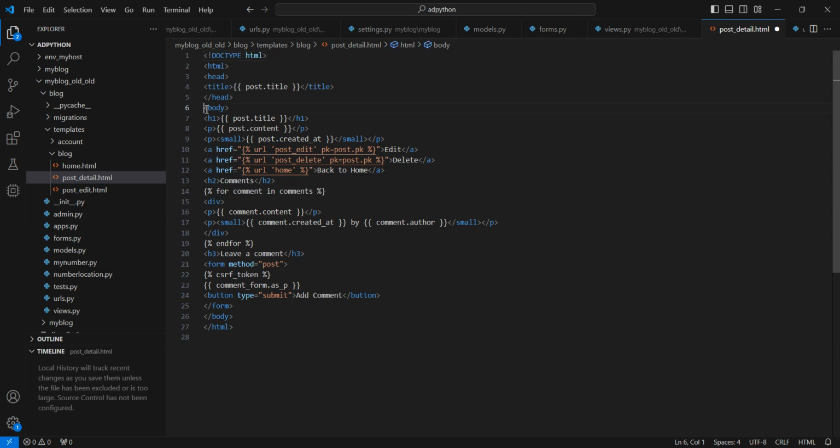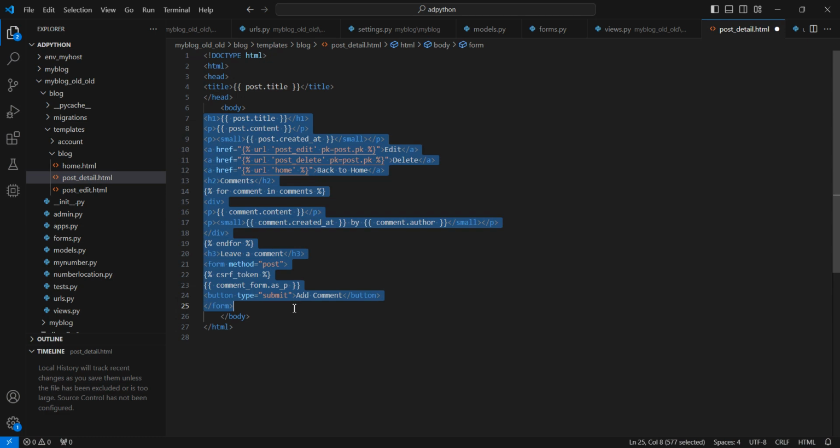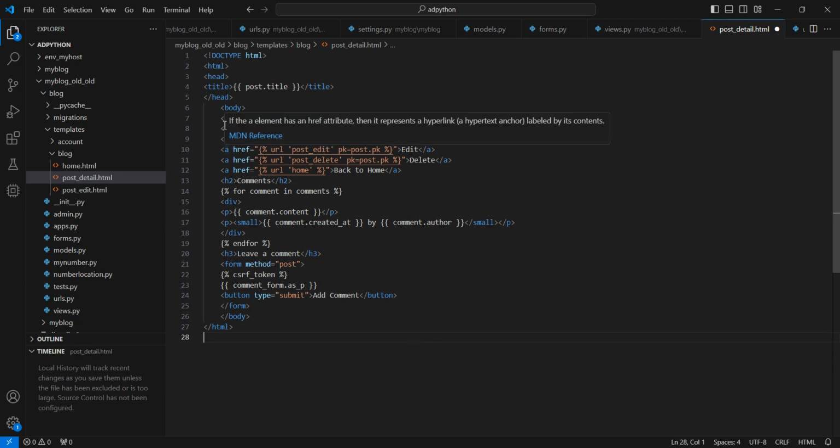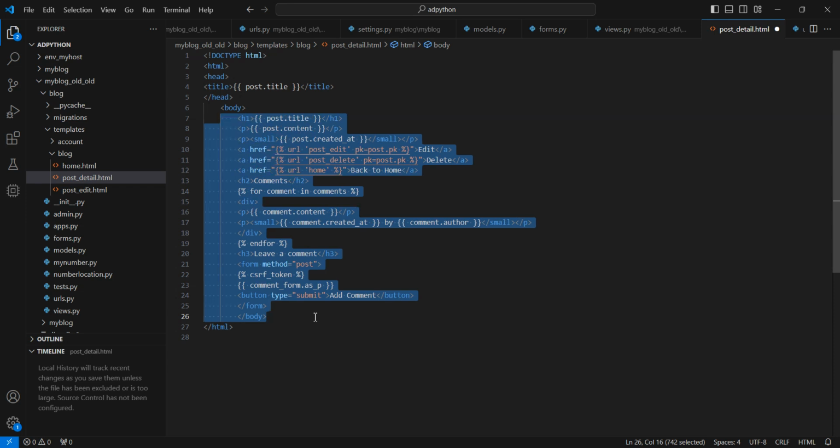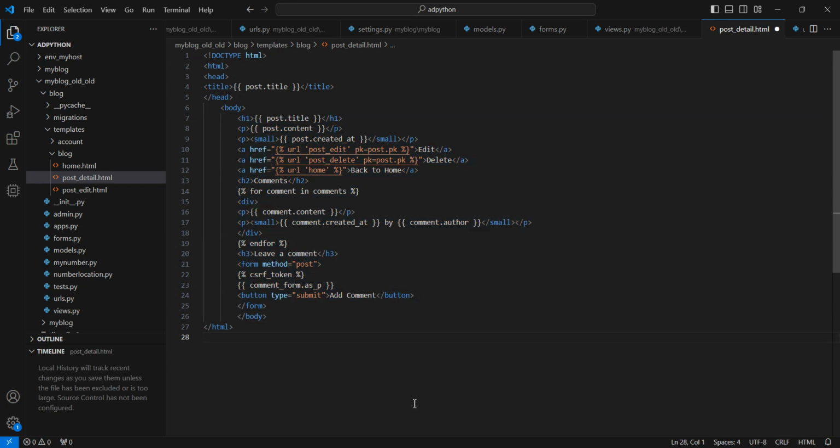I have the blog post here, so I could make this one come in, and let this body also go in a little bit, and then select all of this.